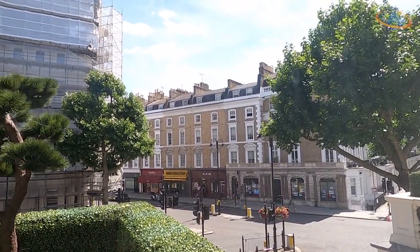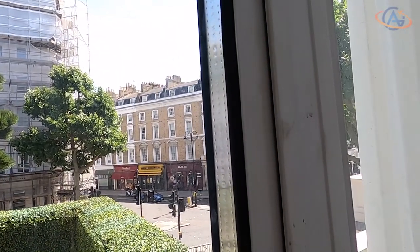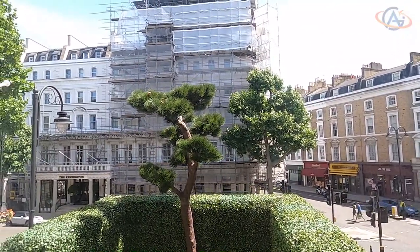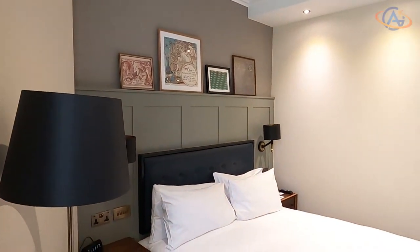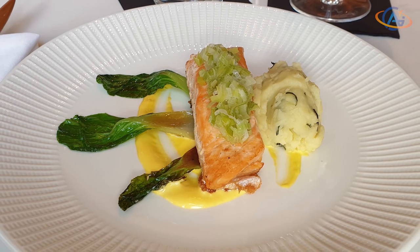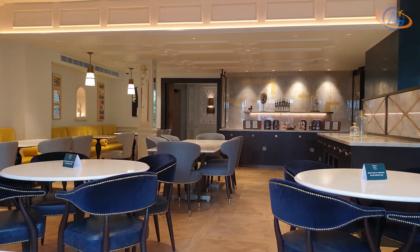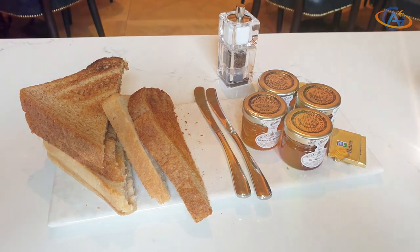Before we come to the conclusion, we'll have a short look at the food served in the restaurant. The bar in the basement was closed at that time, unfortunately. We don't say that often, but the dinner was a full disappointment. The burger was absolutely boring and consisted only of bread, meat, one slice of tomato and one salad leaf. The fish had an okay taste, but was eaten with two bites. For the price — which was even higher than the day before at the Conrad St. James — an absolute cheek. Breakfast was quite okay, however.